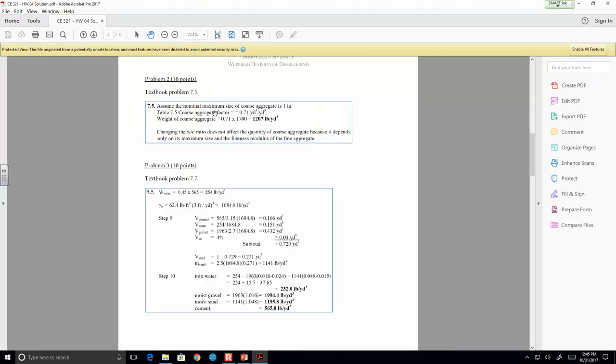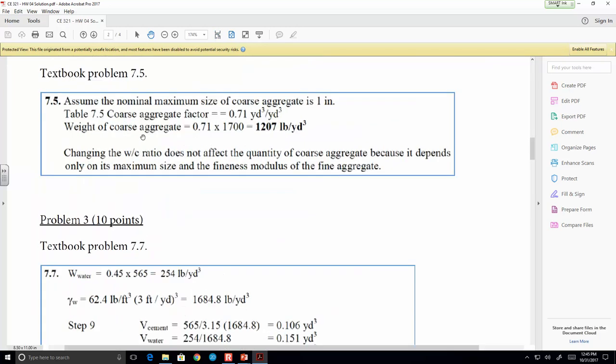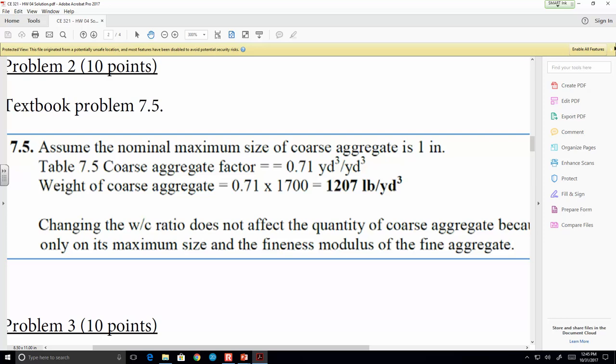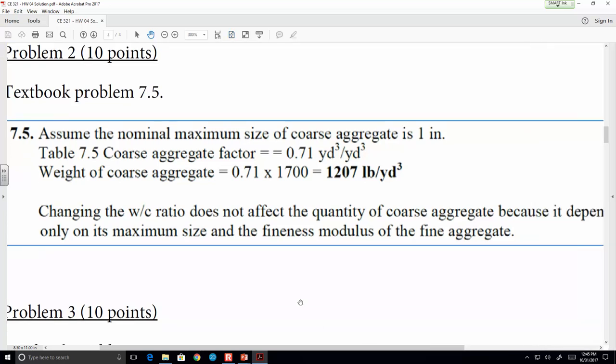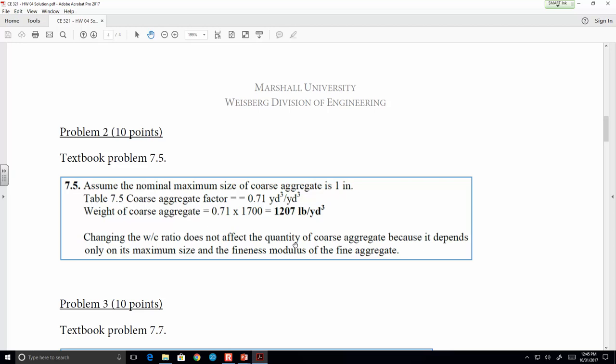So the only thing that was missing on that problem was you needed the nominal maximum aggregate size. Once you had the nominal maximum aggregate size, based on the fineness modulus of the fine aggregate, you would determine how much coarse aggregate would need to go into the mix. So that's basically all you had to do for that problem. The question on, what is the water cement ratio due to the amount of coarse aggregate? Well, it does nothing, because how much coarse aggregate you put into the mix is a function of the fineness modulus of your fine aggregate. The water cement ratio doesn't play into that particular step. So that was basically it.